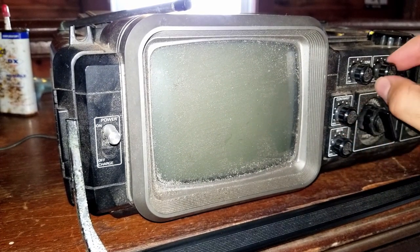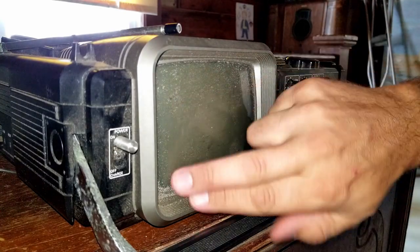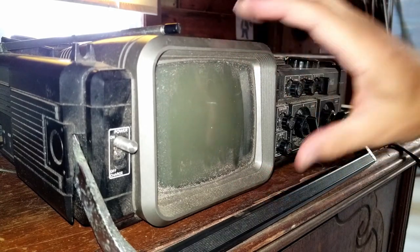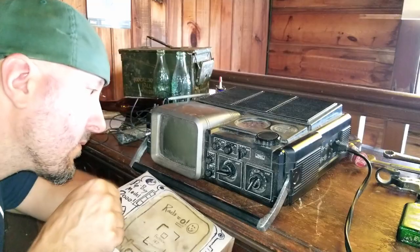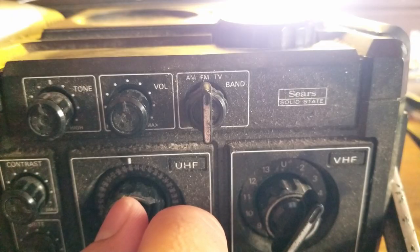What the bullshit? It sounded like it was working for a second. It's not working. I think maybe the power in the house is too low. Or... oh, shit. Why do I always forget to change the setting? That's like... definitely a trend with me. Anyway. Here we go. Cross your fingers.